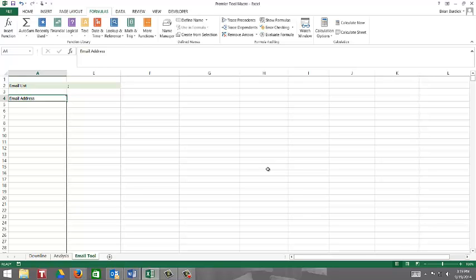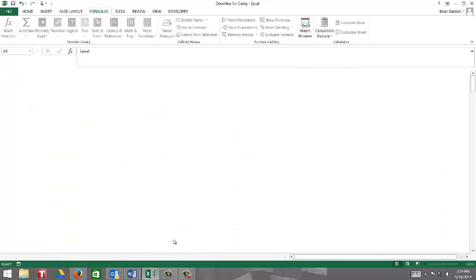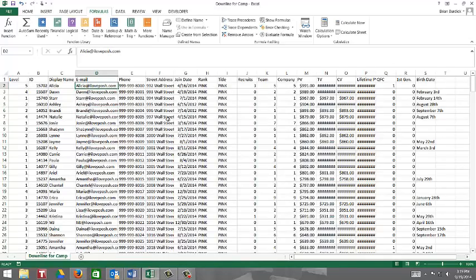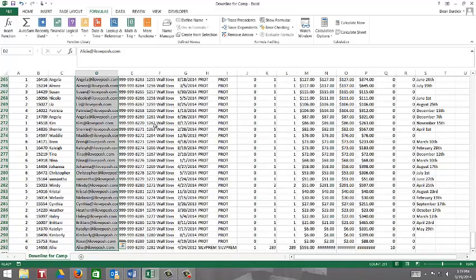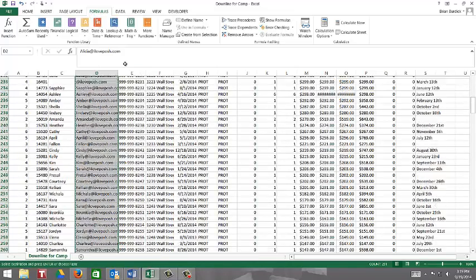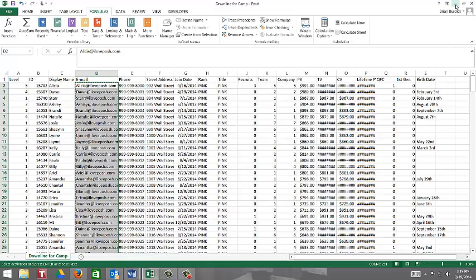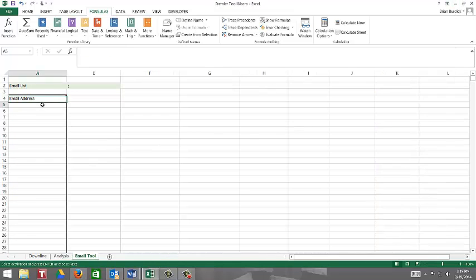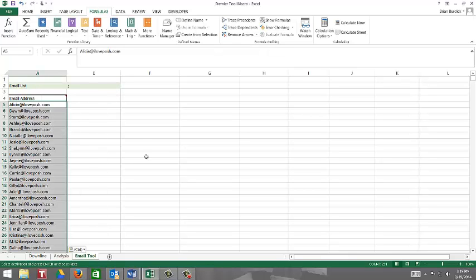Now people have to copy and paste individual emails at a time into the to field in their email. That can take a long time if you're doing 300 or 400 people. So I'm just going to go down to this downline. These are fake email addresses. Let's say that this is my team, 292 people. That would take a really long time to do. So I'm going to go back to my spreadsheet and copy and paste these email addresses as values.